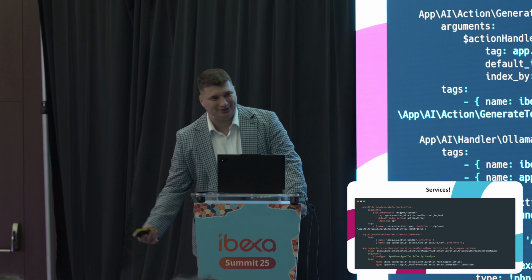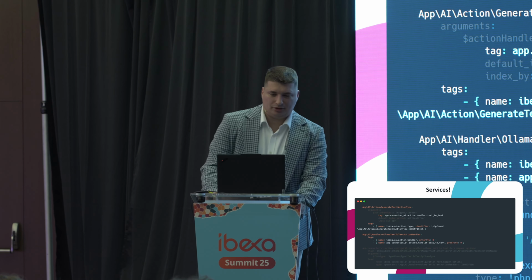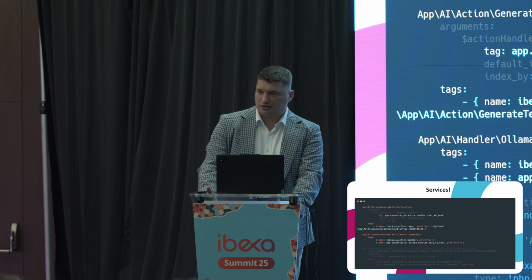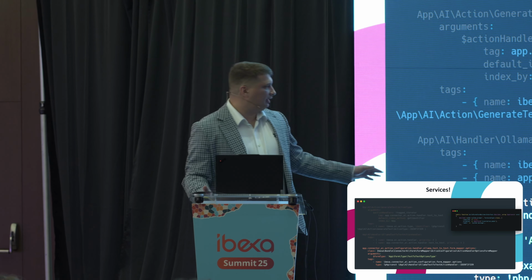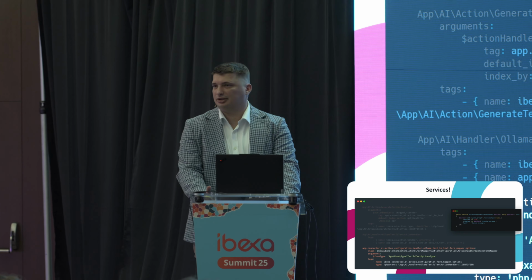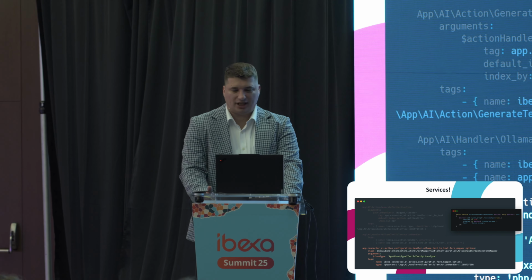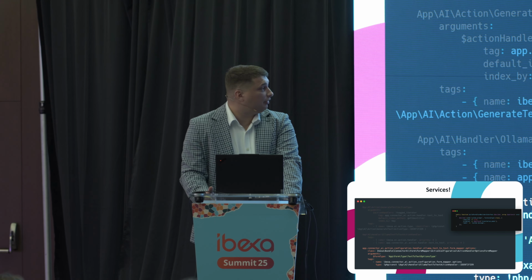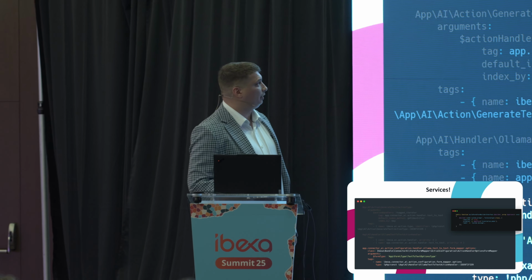Oh, I also totally forgot about one thing. We have to define some services. This is some Symfony magic again. First of all, we are tagging our action type, so the back office is aware of it. And we are tagging our handler, so the back office is aware of it. The last thing is some nice magic from the engineering team. You can create a simple form type class, adding fields. I'm adding this system prompt field that I showed you before. And with this magic, it will be added automatically to the backend. So with all this, first demo.